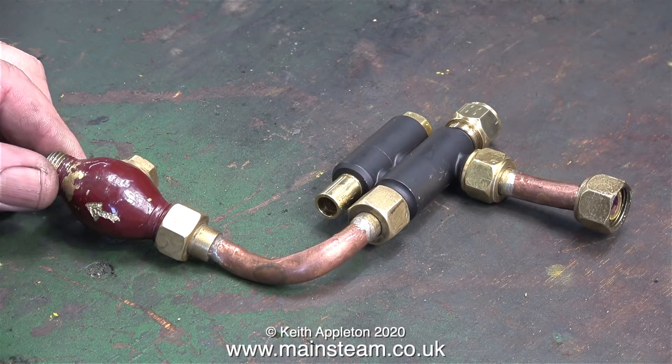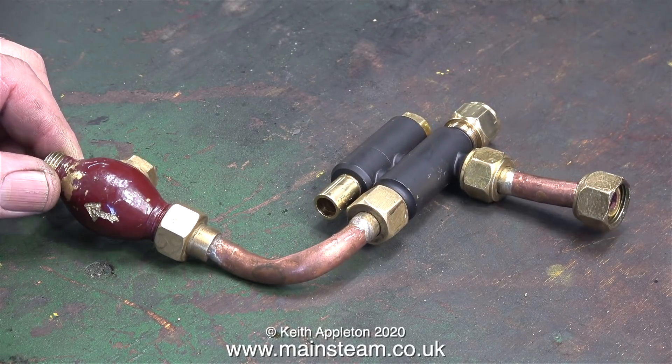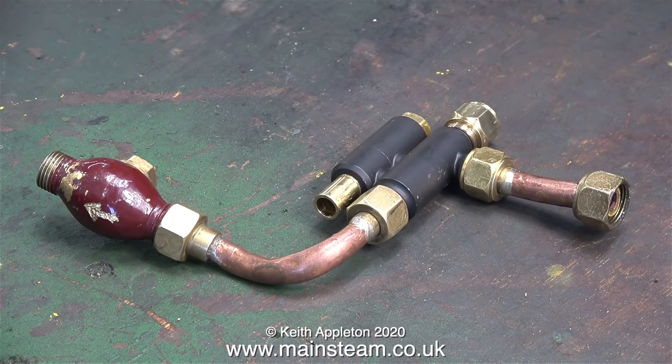This is the new injector and the old piping, and this very strange egg-shaped thing which is a secondary clack valve or check valve, fitted between the injector and the main check valve on the boiler. All it is is a simple ball valve. I've tried removing the ball which does improve the injector's performance a little bit, but not much because of the layout of this egg-shaped thing. It's a bit like a globe valve so the holes are drilled at an offset, so the water leaves the injector but can't form into a column because it has to go around a very sharp bend, making the injector more difficult to operate.